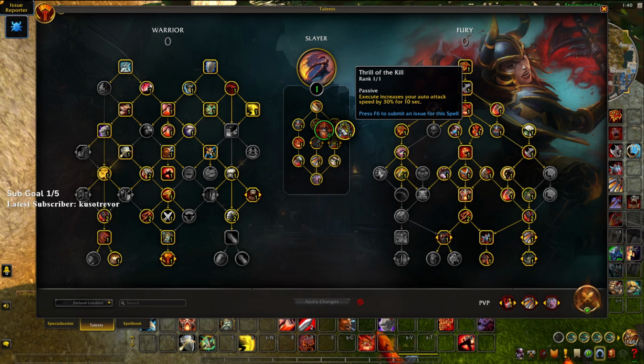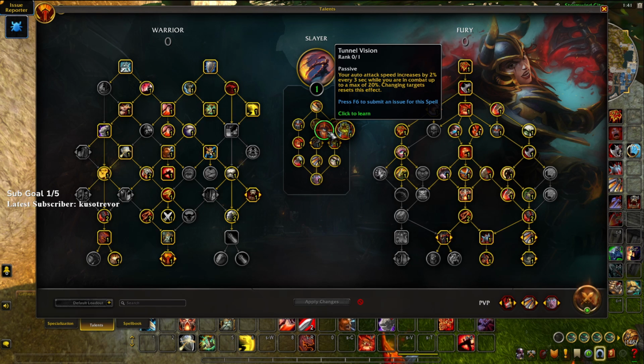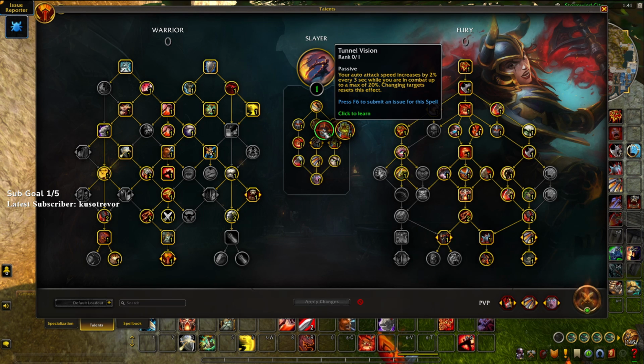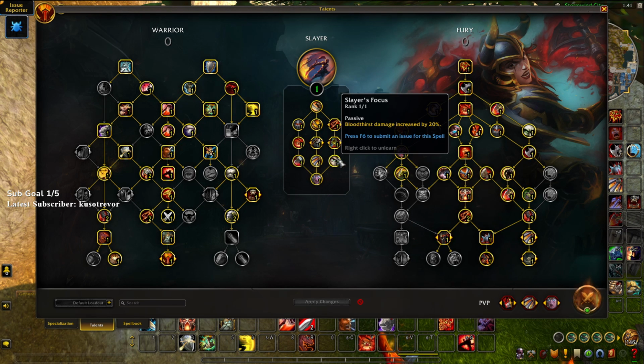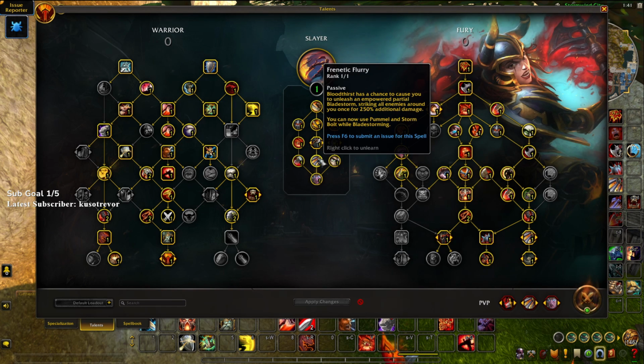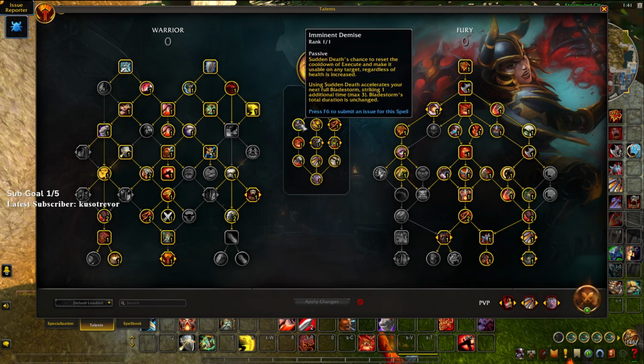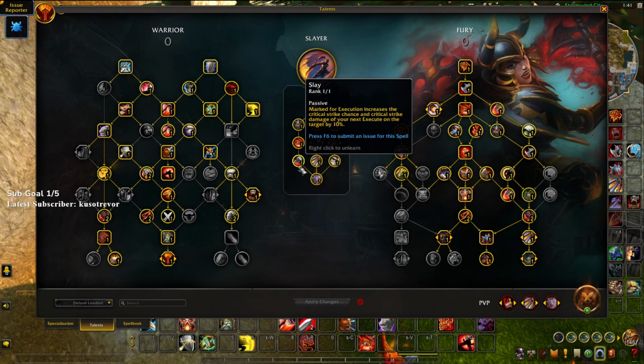Next up here, we have a choice note between Thrill of the Kill, Execute increases your auto attack speed by 30%, versus Tunnel Vision. In PvP, I'm guessing it's going to be Thrill of the Kill because with Tunnel Vision, your auto attack speed increases by 2% every 3 seconds. That's kind of a long duration. So that makes me think of single target boss fights where you're not really changing targets. Slayer's Focus, Bloodthirst damage increased by 20%. That's great. A little bit more damage on our generators. Frenetic Flurry, this is our BLADESTORM proc. Slayer's Marked for Execution increases the critical strike chance and critical strike damage of your next execute on targets by 10%. Okay, so this whole left tree is just modifying Sudden Death and your executes.